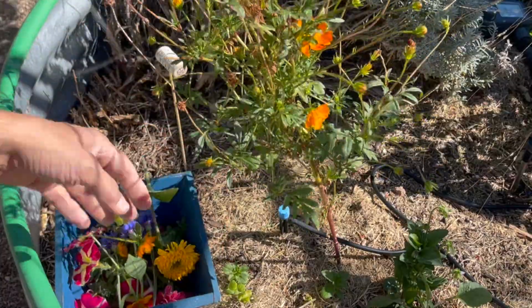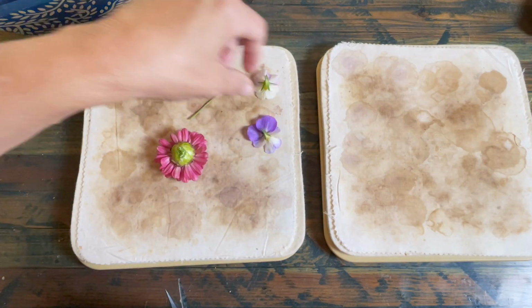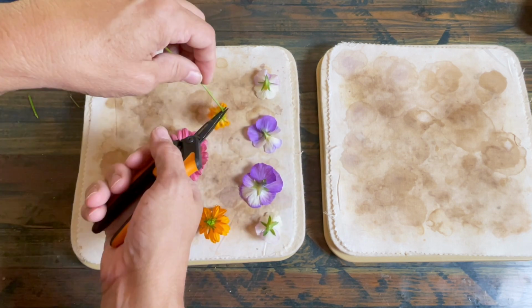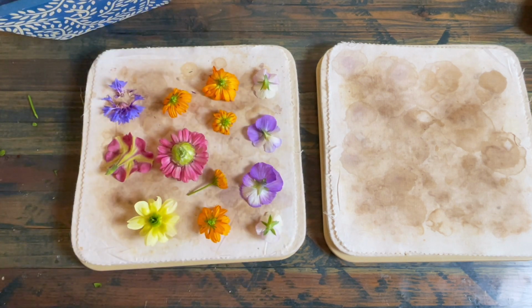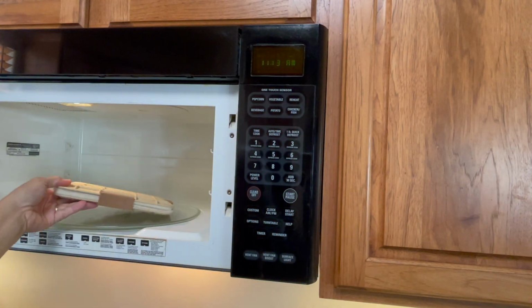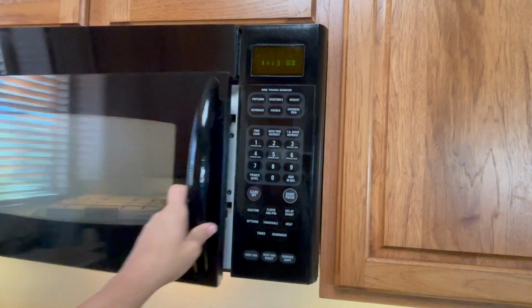The typical way I use my Microfleur is with small flowers. I will trim them close to the stem and gently place them between the 2 plates. I then place them in my microwave and begin the 3 heating bursts at reduced power. I find that 20 to 30 seconds at 40 to 50% power works well.